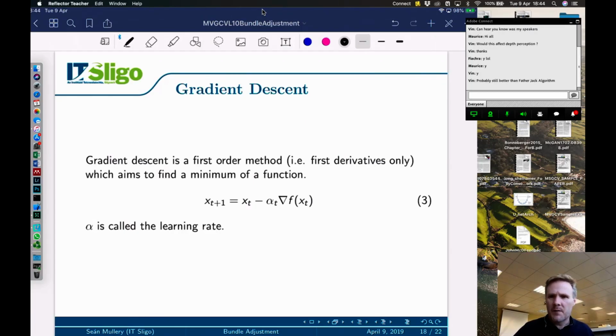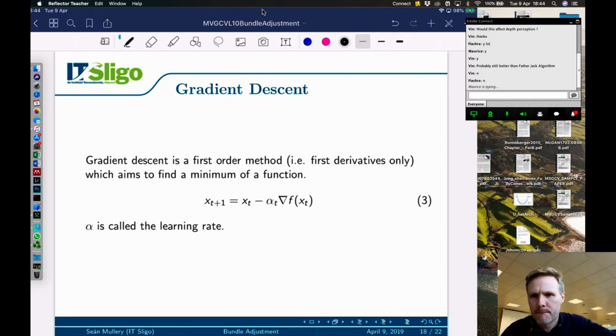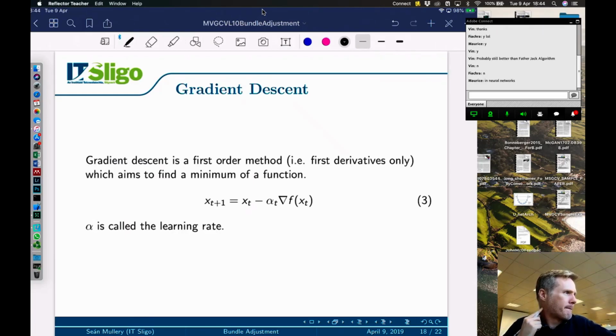How many of you have come across this term gradient descent? Yeah, in neural networks, and that's where we'll be covering them later on as well. But it's a much more general algorithm that we can use for finding the minimum of a function. It's just particularly useful in neural networks, which is where they've appeared before. And we'll do much more of that as well.